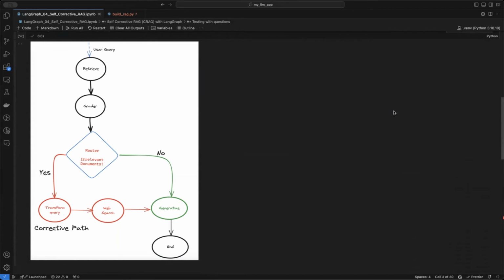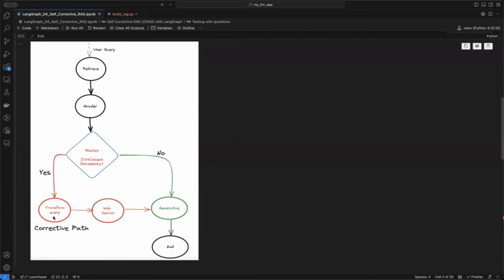Just an overview of this LangGraph tutorial. The user will come up with certain questions, then that question will be used to retrieve certain documents from the vector DB. Once those documents are retrieved, we will add an LLM-based grader. That grader will tell you which documents are relevant to the given prompt, and based on that it will have a conditional edge. If there are any irrelevant documents retrieved during the retrieval phase, it will go to a different path where it will transform the query.